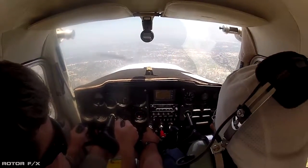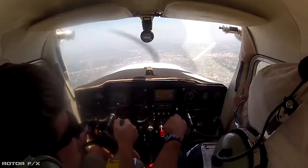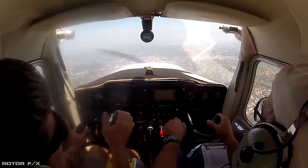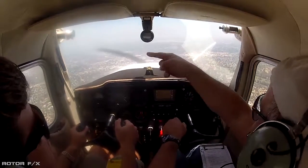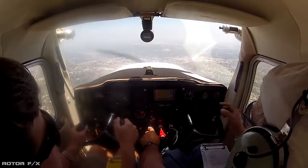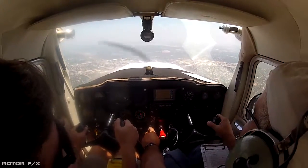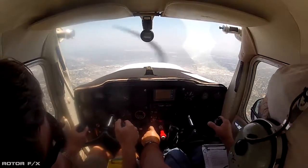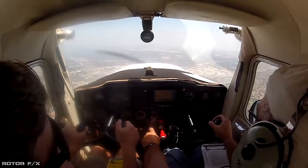Okay, now, can you see the tower right in the middle of the airport? It's in the haze. We're going to go straight to the tower. Okay. He told us to go to the tower like that, then go parallel to the runway, that way, and make two right 90 degree turns to land. Make right traffic, right. 16 right is the big one we took off from. And the same way we took off, right? Yeah, same way we took off, so we're going to make two 90 degree turns. This is called a 45 degree entry to downwind.